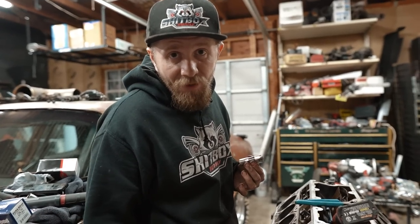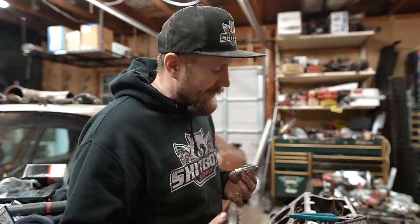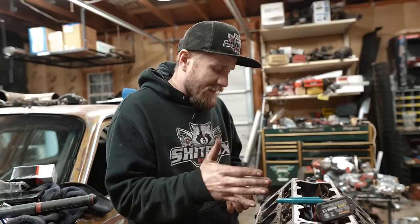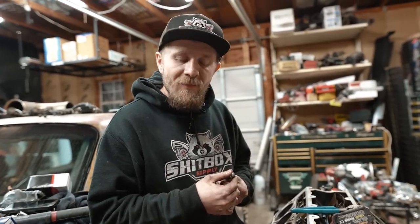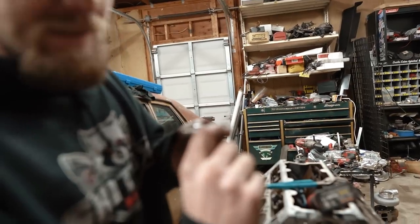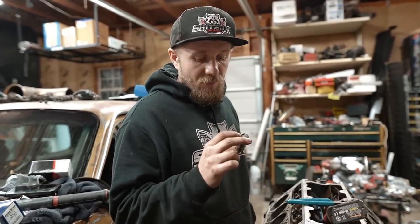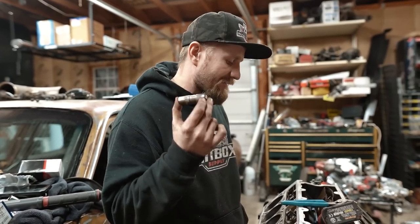Wouldn't you know, more fuckery afoot. As I was checking everything out, we assembled the short block, I got the timing set. I was just spinning everything over, I just wanted to make sure our cam was in the right position, right in the center of the roller, and out of the corner of my eye, wouldn't you know, I noticed something. We have got a tiny little crack in this lifter. Now, these were a set of LS7 lifters that were very barely used, but I can tell you that is probably going to cause us a problem in the future.